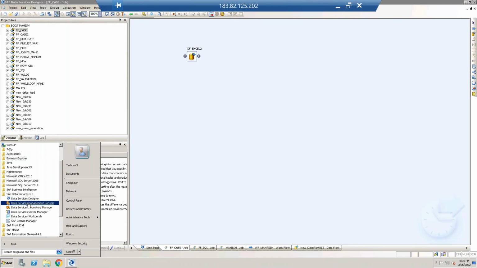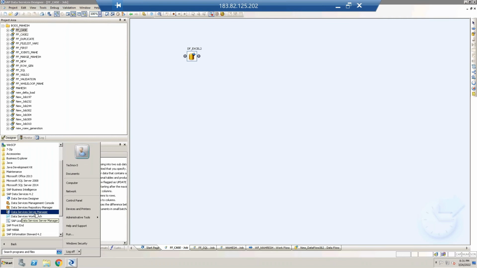Whatever you develop in the Designer, we can execute over there. And Data Services Repository Manager is also one tool. With its help, we can create different types of repositories. A repository is nothing but a connection to the database. In the repository, only the metadata of the particular tables, or of what we are developing, is stored.